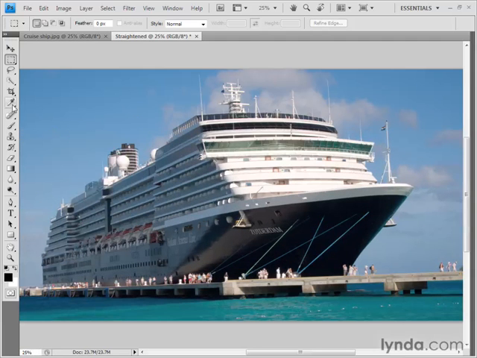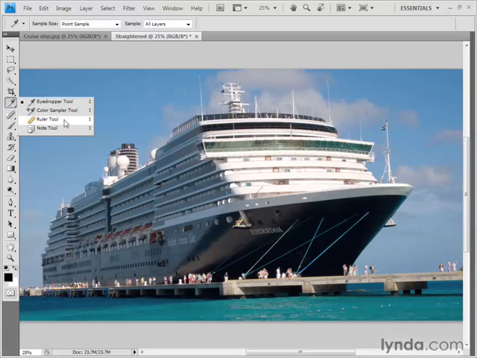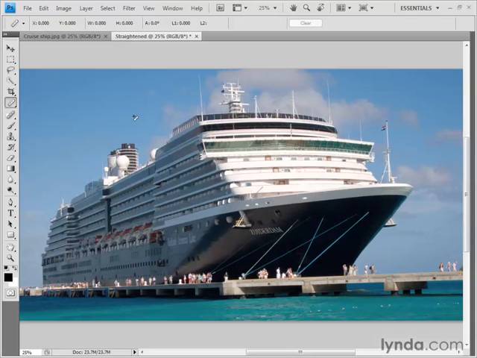Then I want you to go over to the Eyedropper tool, click and hold on it, and choose the Ruler tool, which allows us to measure things inside of an image. And now I want you to use this Ruler tool to drag along something that ought to be exactly horizontal or exactly vertical. And it's usually easier to measure the horizontal because that's your horizon line. So what I'm going to do is measure this dock. I'm going to start dragging right here and drag all the way down the dock like so. And I'm just going to try to make sure that I'm keeping this line along the plane of the dock.